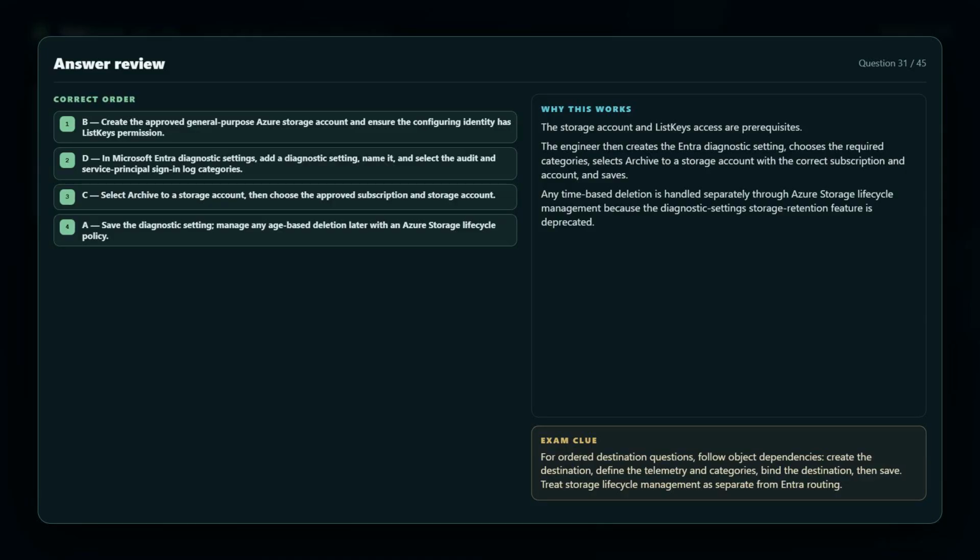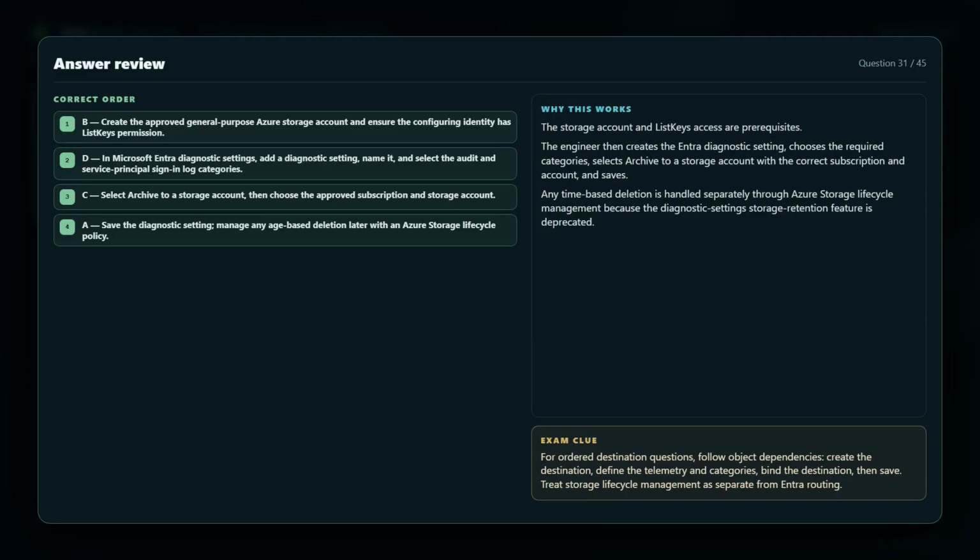The storage account and list keys access are prerequisites. The engineer then creates the Entra diagnostic setting, chooses the required categories, selects Archive to a storage account with the correct subscription and account, and saves. Any time-based deletion is handled separately through Azure Storage Lifecycle Management, because the diagnostic settings storage retention feature is deprecated.